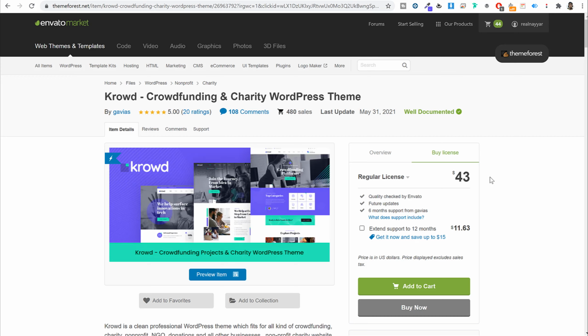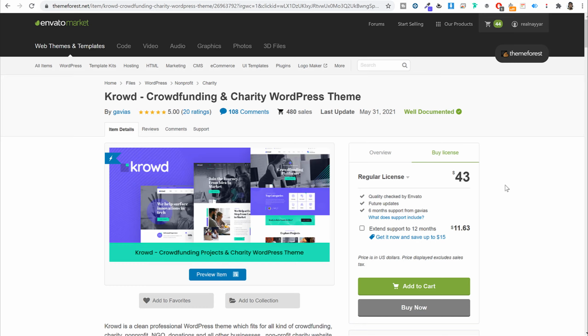So this is really amazing, because most of the platforms don't provide lifetime updates, but here you're getting that, and the price is also pretty low. So this is just a one-time payment. And with this, you also get 6 months of support from the theme developer. So if you have any problem related to this theme, if you're not able to achieve a certain feature or a certain design, you can obviously go ahead, click on support or click on comment, and you can go for support and they will help you out.